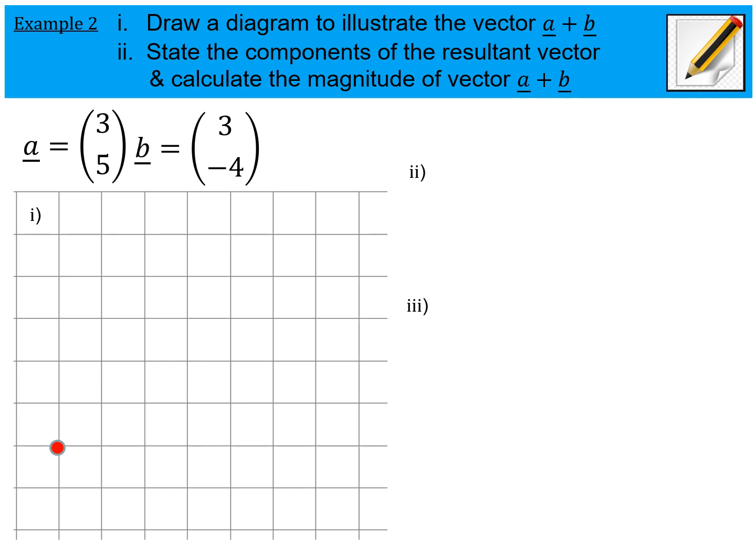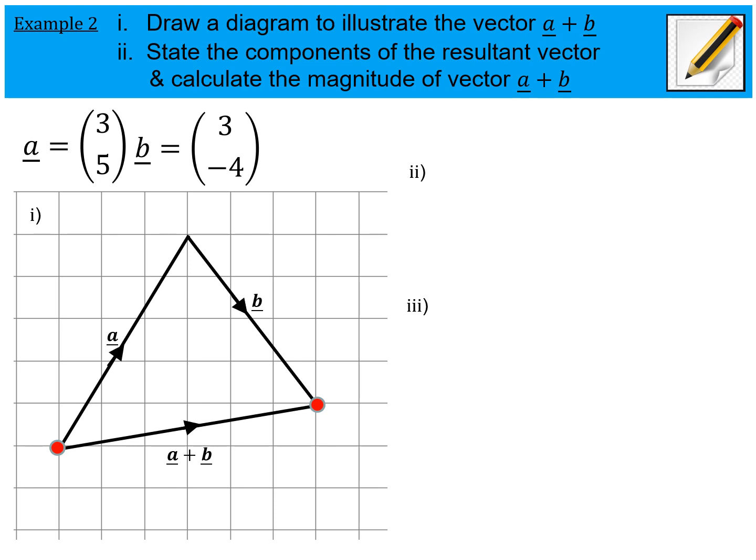Okay, so this time we'll need to draw vector A, so if we choose a starting point, and A is the vector 3, 5, so that means we go 3 to the right and 5 up. So if we draw vector A and label it with the arrow pointing in the right direction. Now from the end of vector A we're going to draw vector B. Vector B is the vector 3, minus 4, so that means 3 to the right and 4 down. So if we draw in vector B, that will give us our end point. So from the start to the end, vector A plus B, there we show the shortest route.